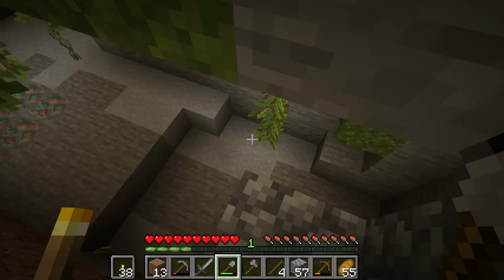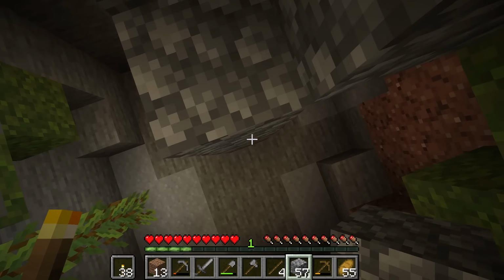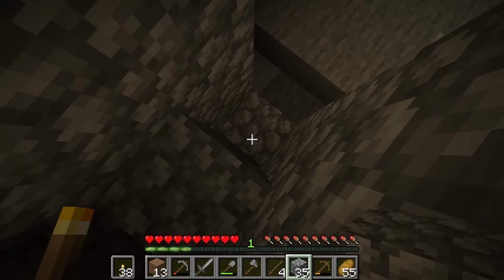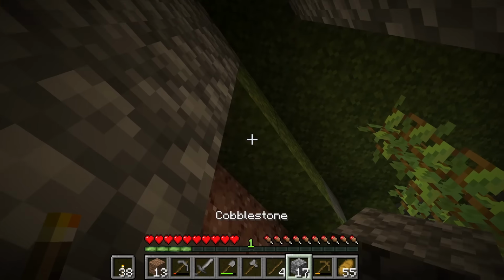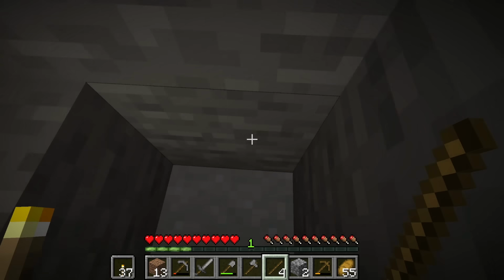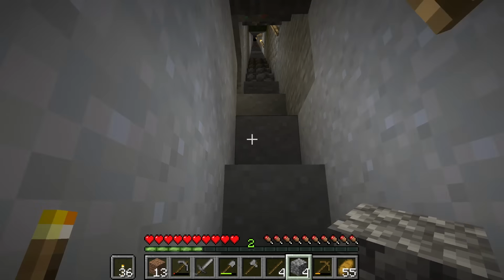Oh, now I'm tempted. No, I will come back with iron armor. I cannot do this right now. I will not do this right now. I am just going to block myself in completely. I do want to grab this little glowberry though. Let's continue to protect myself here. Okay, I say we keep going. Okay, so right here is level 16.